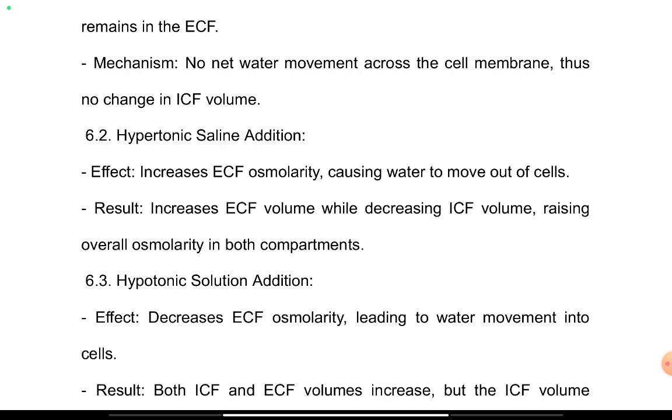And as a result of the movement of fluid, causing more concentration of solute in the intracellular space, there will also be an increase in solute concentration. So in both directions, there's an overall osmolarity increase in both compartments. Please, I'm really emphasizing this part. You have to get it right. Don't get it confused. Since you give hypertonic saline, you might think osmolarity should only increase in the extracellular fluid. No, osmolarity will increase in both extracellular and intracellular, and I've explained the rationale behind it, which you have to take very good note of.